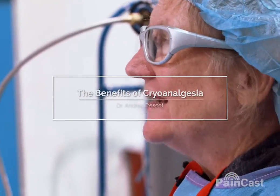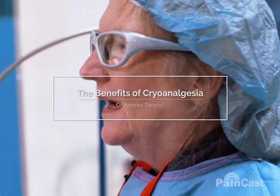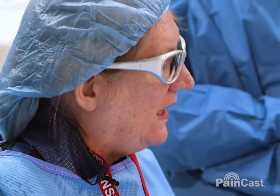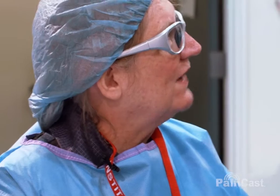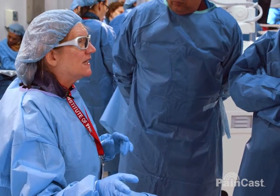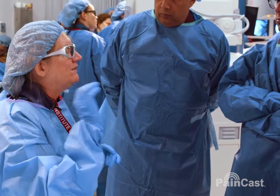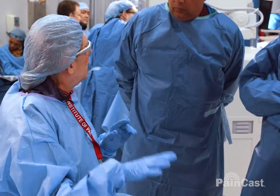This is for nerves. It doesn't do much for tendons or ligaments or those sorts of things. However, it's reasonable for mixed nerves, and the reason is that the motor function returns after three months — guaranteed. It's been shown in rat studies where they've repeatedly frozen the sciatic nerve and had full function of the paw return.